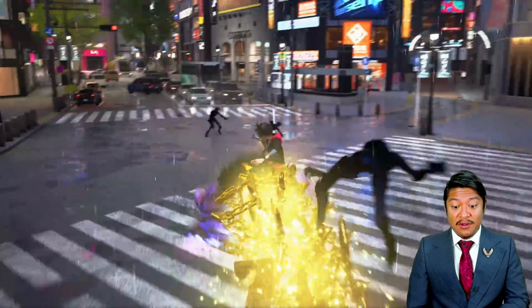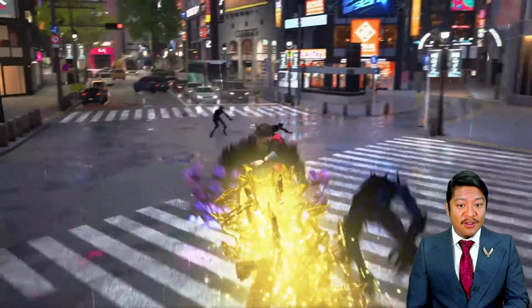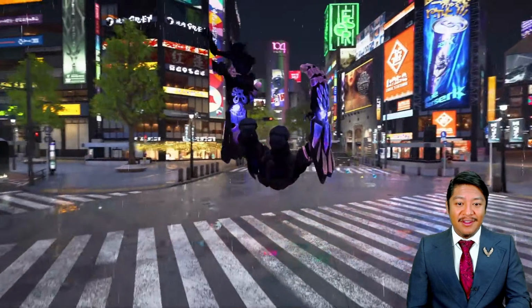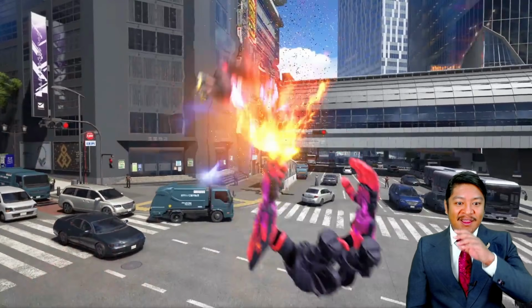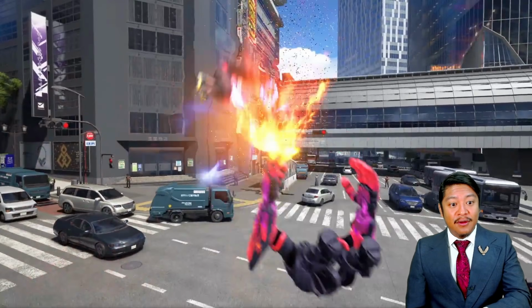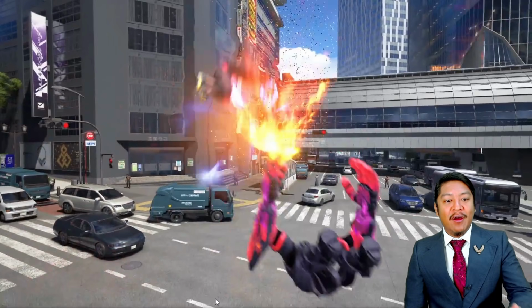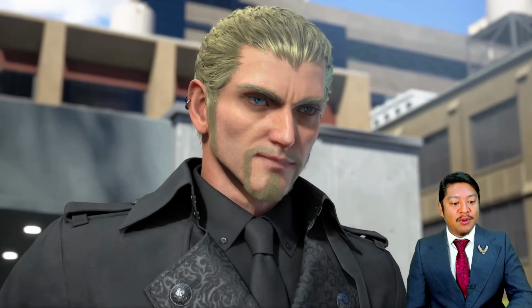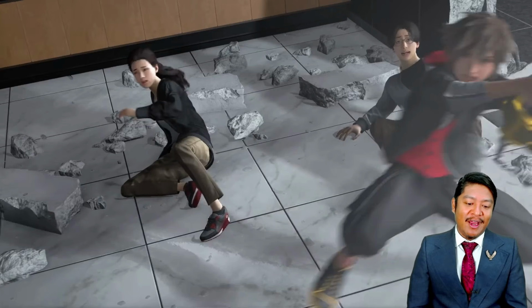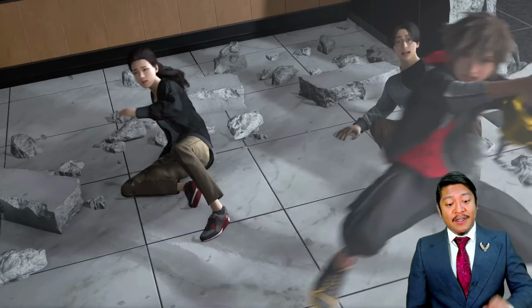What do you guys think of this? Are you looking forward to this? Do you feel like the visual tonal clashes are kind of jarring to your eyes? I think it's actually very good that there's a tonal clashing, because it's telling us these don't belong in our world. This is our world. They don't belong here. And I think that's what they're going for, and I think they've done an excellent job. So the more I think about it, the more I look at it, I'm going to give this an A+. A+ for Kingdom Hearts 4.